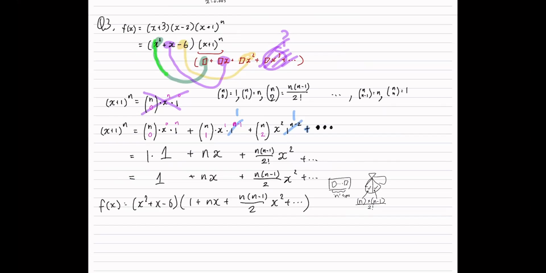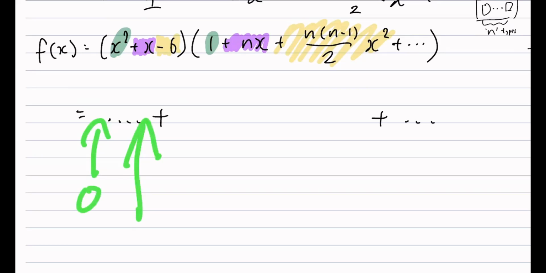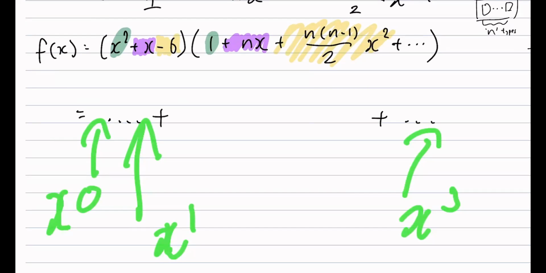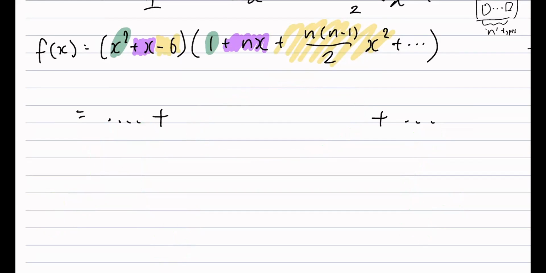How? Follow the arrow. Green, purple, yellow. I'm just going to do it here. Green, purple, yellow. Then you expand. You don't care about all the other terms, dot dot dot, plus dot dot dot. There are all the constant terms, linear terms, power 0, power 1, and all the power 3 terms. We don't care about them. We only focus on the quadratic term, which is relevant to the question. So that's what we're going to do. We're going to get the quadratic term.